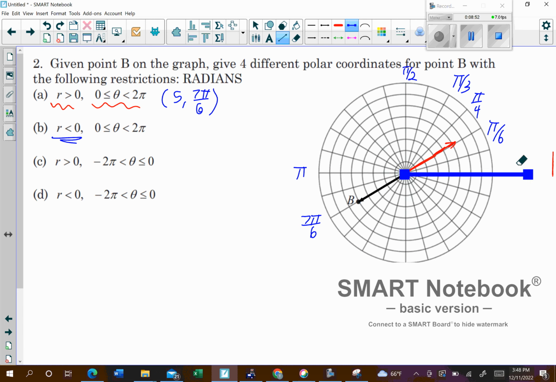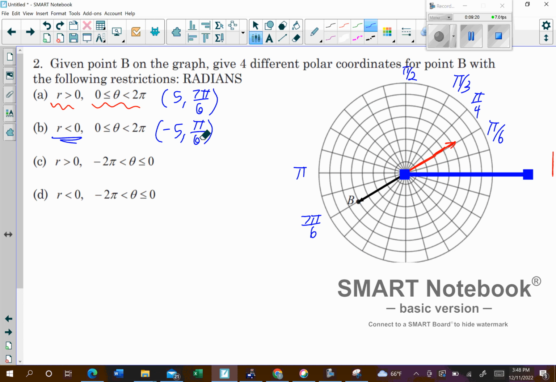So I'm actually only going to rotate pi over 6, but then I'm going to use a radius of -5, which causes me to go in the opposite direction of the origin right there, and my landing spot will be right where I want to be, right there at B. So this time, my radius is -5, and my rotation from my initial position will be pi over 6.